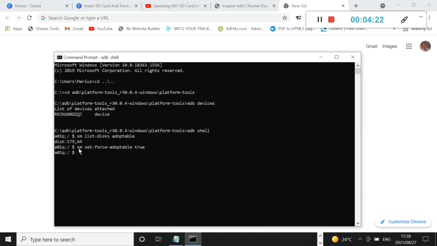Now we could set up variations of the amount of SD card space to be used as internal storage, but in this case I'm just going to show you how to use the whole thing. From the description of this video you can just copy and paste the next command. Please remove the brackets and disk ID. Add a colon after the disk and replace it with your SD card information, as I've done with mine.